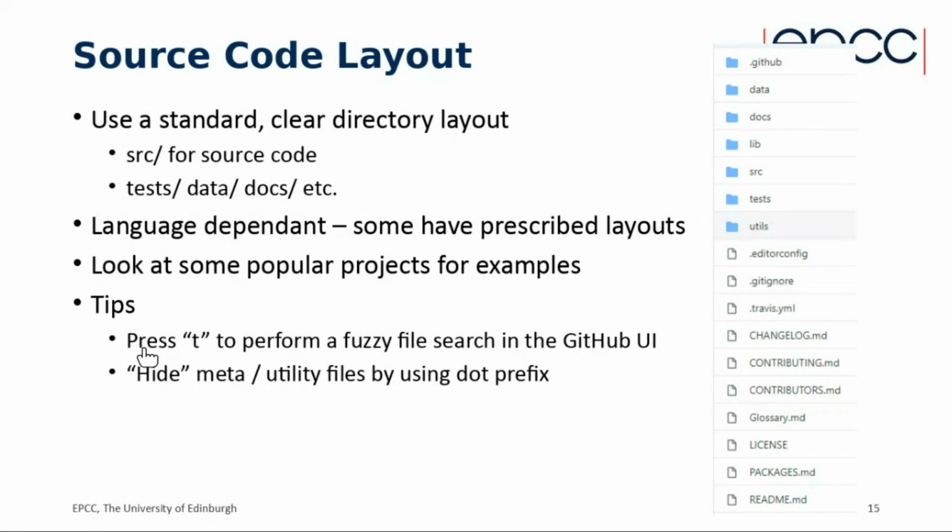Some tips for GitHub specifically. If you're looking at the code in the UI, you can press T and then type in something that vaguely resembles the file you're looking for, and the UI should then take you straight to that file. This is very useful in larger projects specifically. You can also hide, in quotes, any files that the average user doesn't really need to care about. These are often configuration files for running tests and GitHub meta information. It's just a useful indication that you can probably ignore that file.